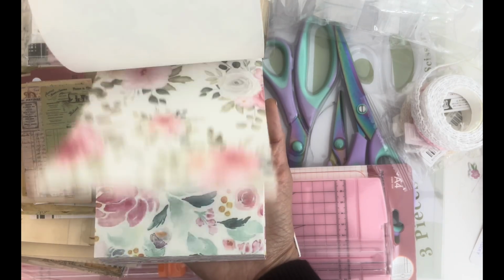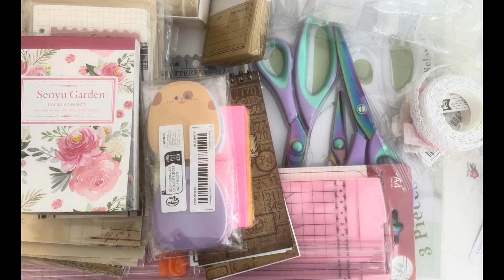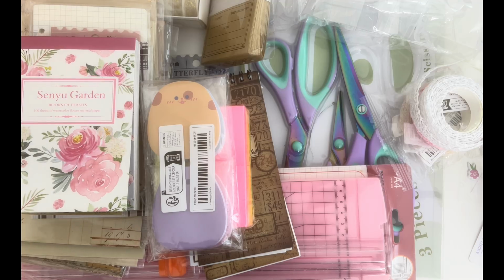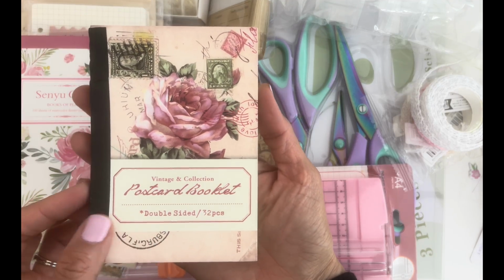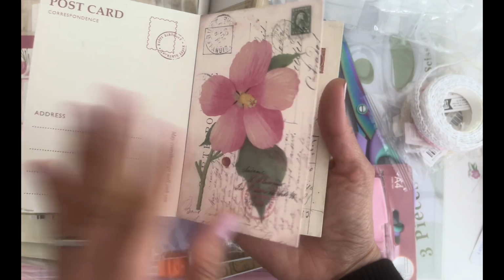You can see the flip through. This is going to be lots of fun to use. And I got a few more. I've got this one here. This is a postcard booklet. So guess what? They're mini little postcards.